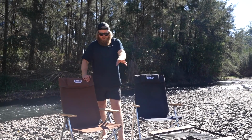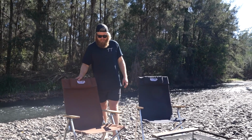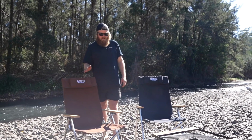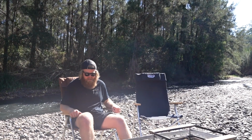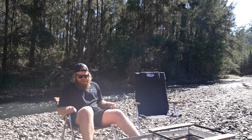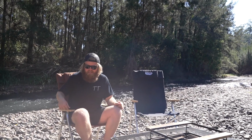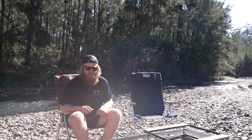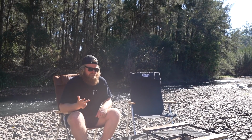Starting with the fire pit and chair setup. These are the Drifter Stockton chairs. I got these ones because they're lightweight. They're only about 2.5 kilos each. And then they're quite comfy and they fold back. Probably the only con of them is they don't have a cup holder. Other than that, they're lightweight, comfy, and easy to set up and pack up.